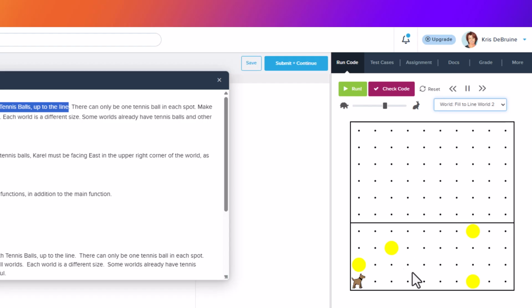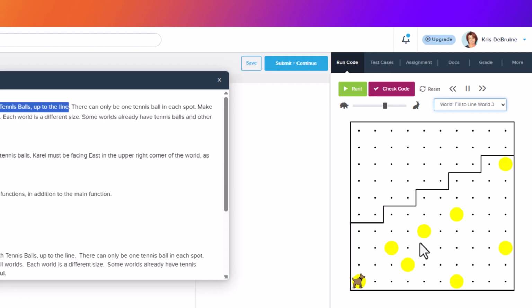It gets a little harder because now the world is not completely empty, but there are already 4 balls kind of randomly located around the world. The world is now 4 rows high, and there's the line we have to fill up to. And remember, there can only be 1 tennis ball in each spot, so we have to think about how to solve that problem.